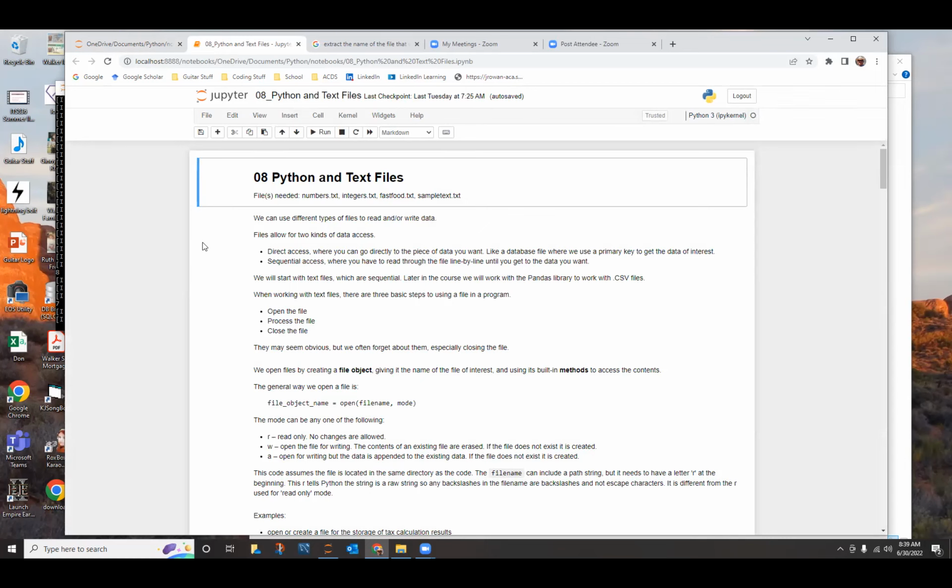Now, if you've done much work with programming beyond just the simplest tutorials, you've done file handling. But, of course, Python has its own syntax, so we'll cover that.